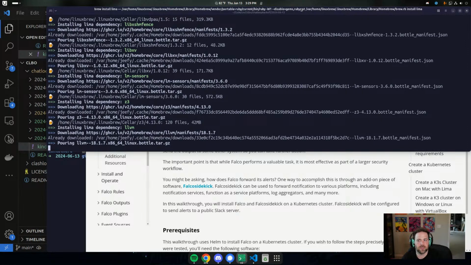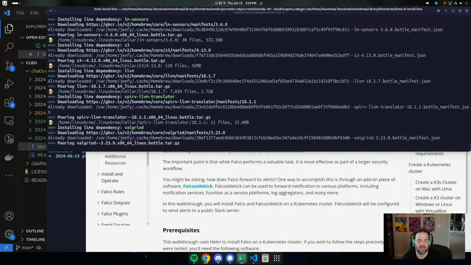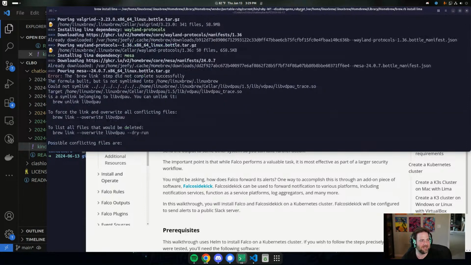Chat, do you know if you can run 2 brew installs at the same time? Is that a bad idea? That's probably a bad idea. I will not do that. I kind of want to, though.